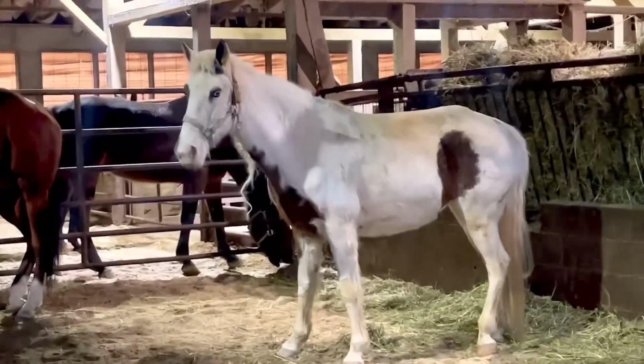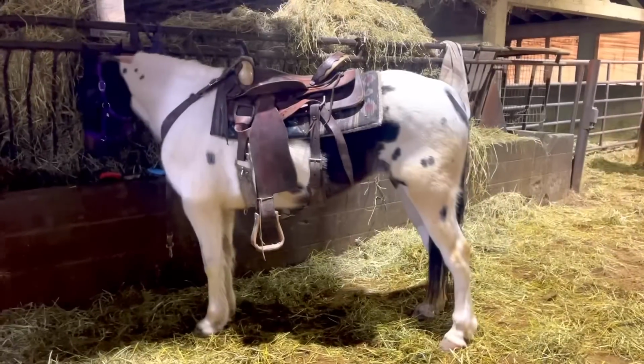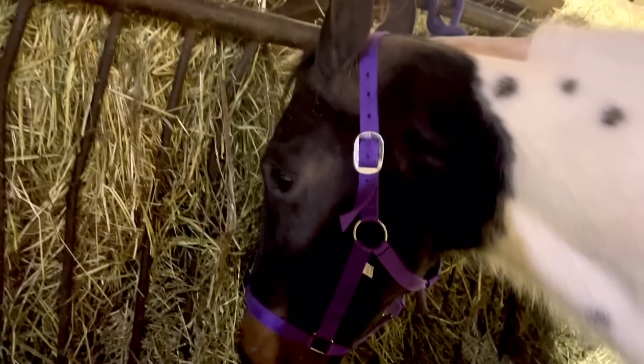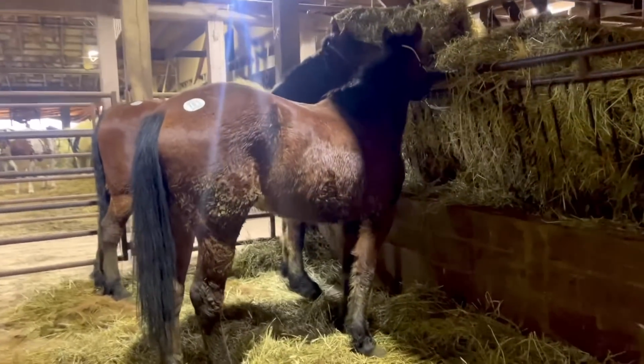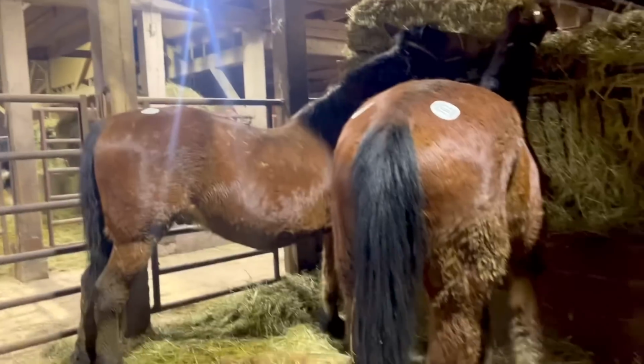This is another loose pen horse. I thought this horse was beautiful, but a little bit too small for what I'm looking for. And then there was this really nice put together horse. I love the markings, very unique, absolutely stunning, looks very well cared for. However, a little bit smaller than what I'm looking for right now. I need a bigger horse. So that has been my goal, and that's what I'm sticking with. These bays over here are beautiful. I thought they were stocky and well built. Just gorgeous.